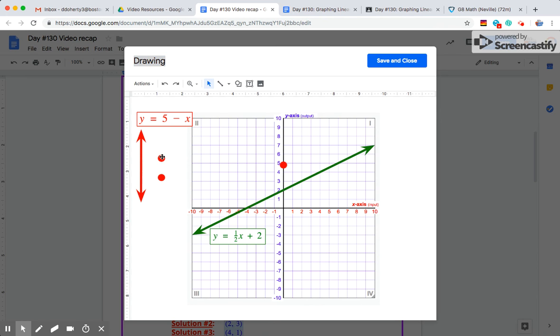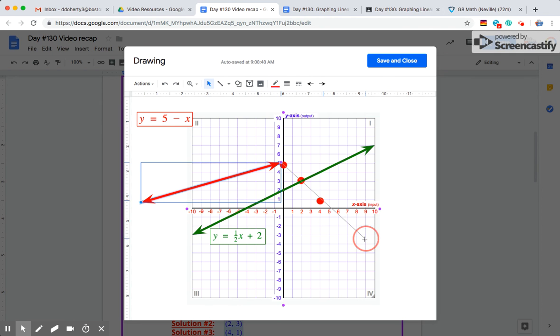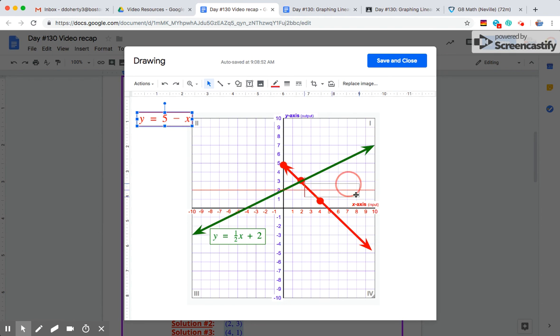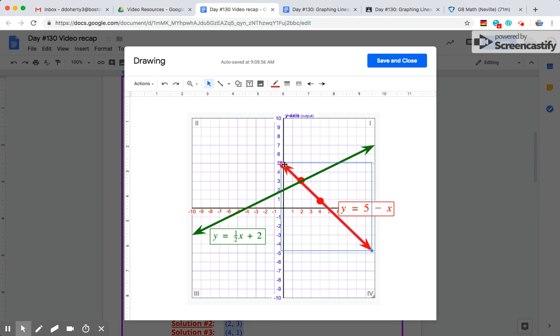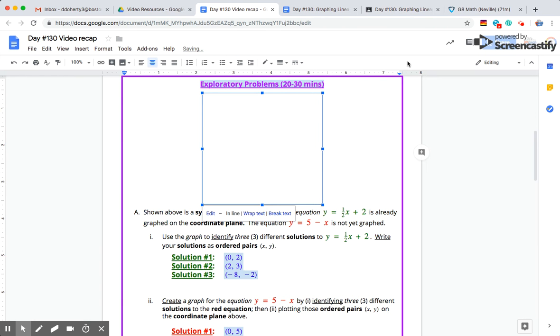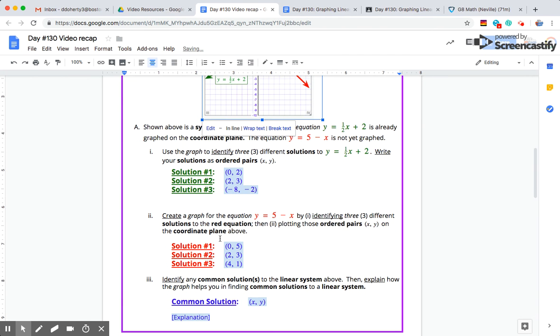So 2 for x and 3 for y. And the last one, 4 for x and 1 for y, is right there. And we see if we click on this red line, we can grab the blue dots at the end, stretch this line, and continue it through that way. There's our equation. If we really want to label it, we could put that there. You could even extend the line in both directions through all those points. So that's part 2. That graphs your red equation.